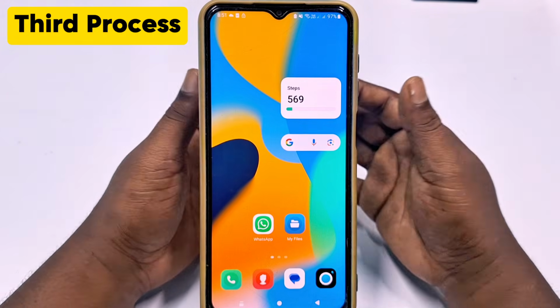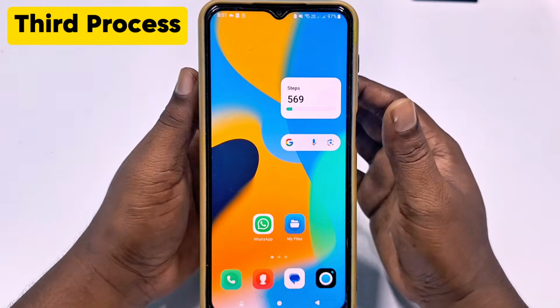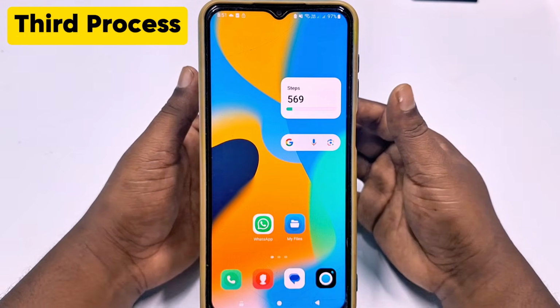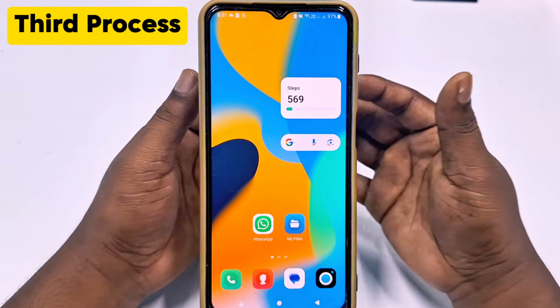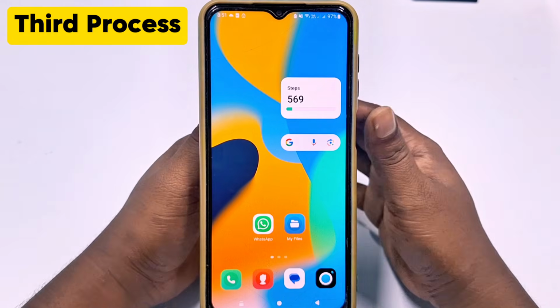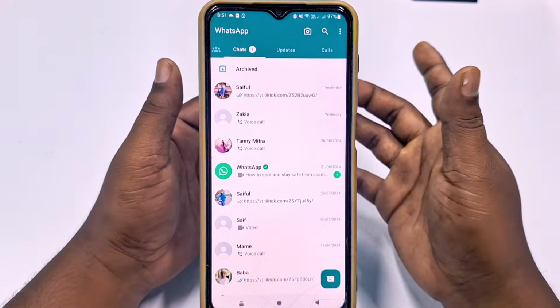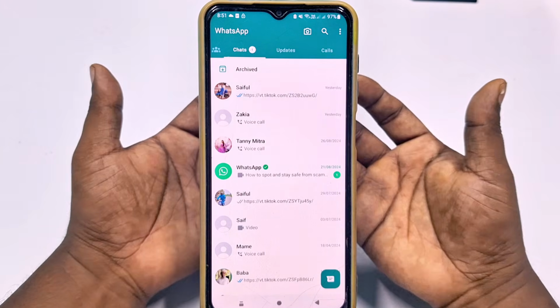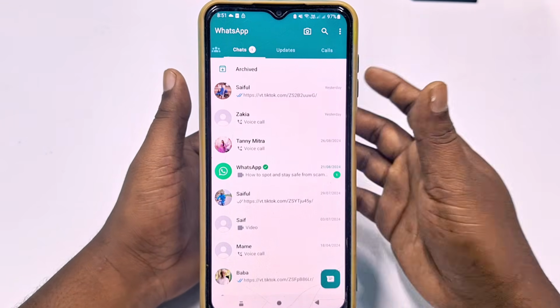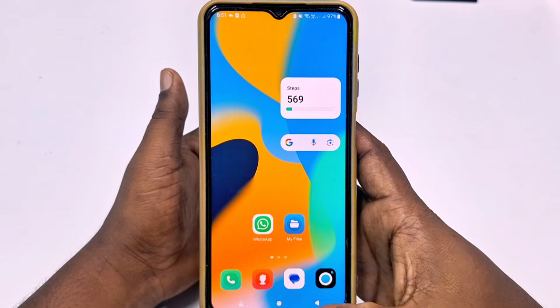Actually, you couldn't recover your deleted WhatsApp chats by this system. And if you did it, you lost everything. All your documents will be gone and you cannot recover it. Actually, there is no recovery system in WhatsApp. And if it had, the WhatsApp company would release this system for us, right? So do not try it. And if you try it, you have lost everything.